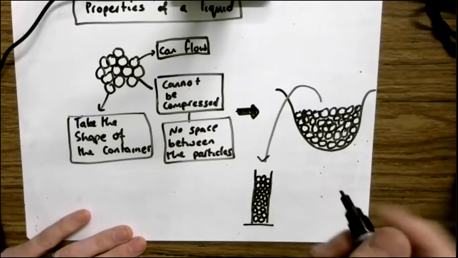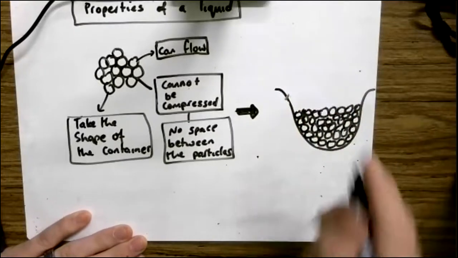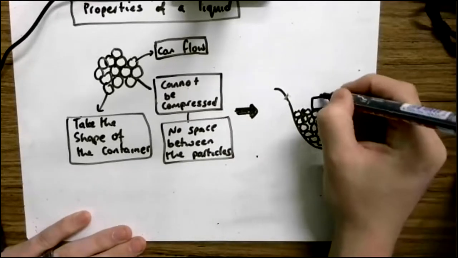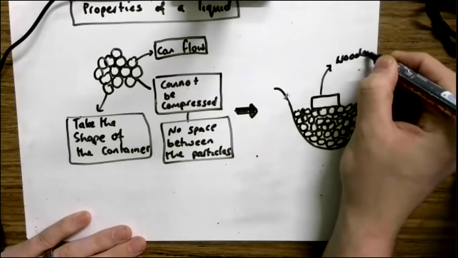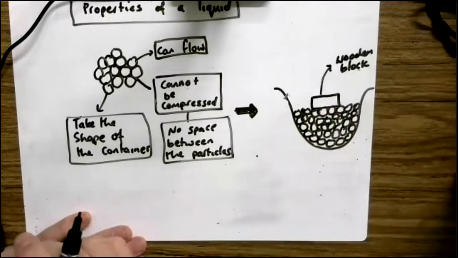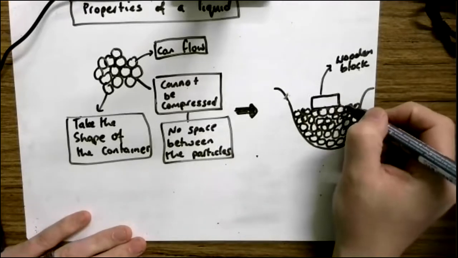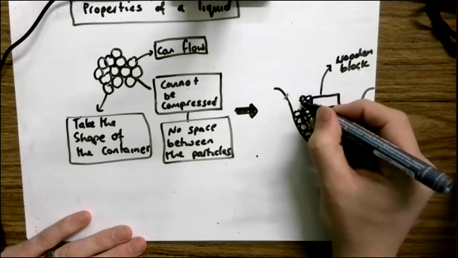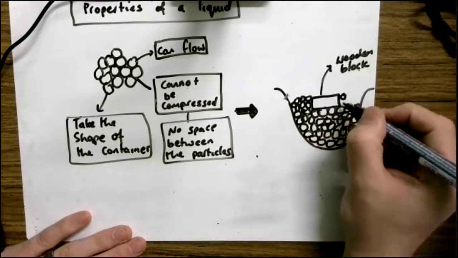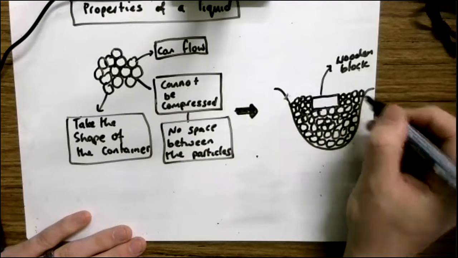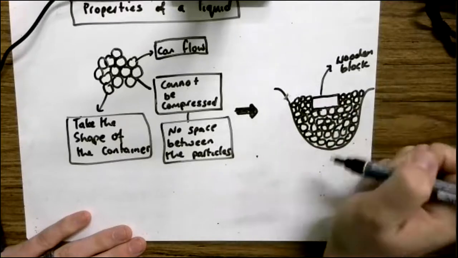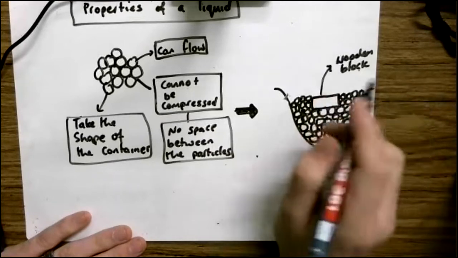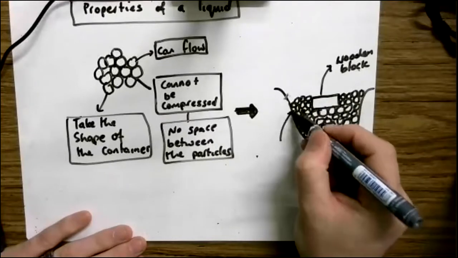Now, I'm going to get rid of that. Say we took a wooden block, which is a solid, and we put the wooden block into the liquid. This is a wooden block. How could we prove that the particles can flow? What would happen is this would obviously sit on top, and the particles would start to flow around the wooden block. They would come up the sides and the wooden block would sit resting on the top of the water. They would flow from here up to here along the sides, and the wooden block would be about level with the water. So we say this proves to us that the particles can flow.